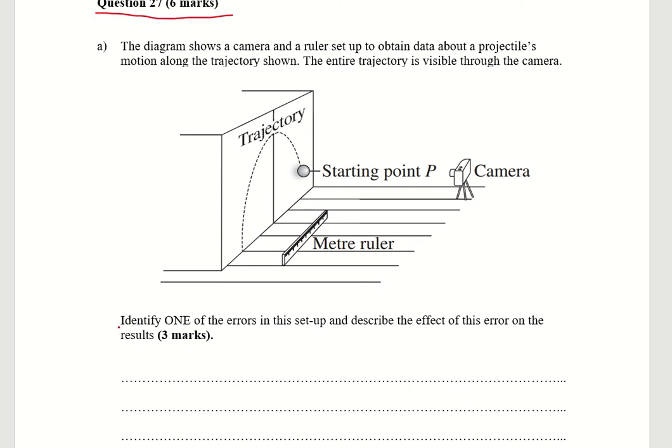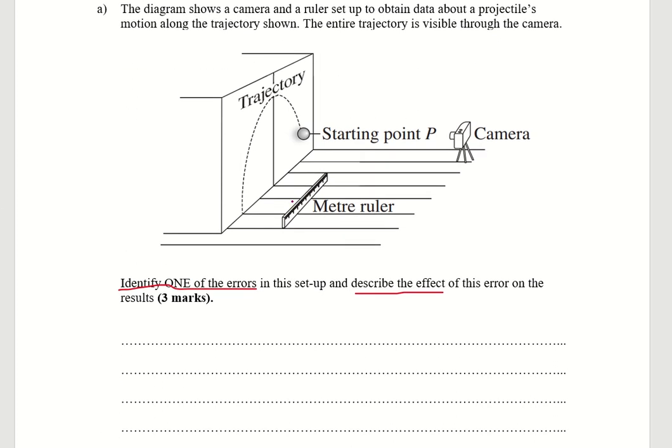So to answer this question, firstly, you need to identify one of the errors, and describe the effect. So what's the error, and then what does that error do to the result? Now you can do it two ways, although there's actually a couple of errors you can look at. As given by this, it says errors, meaning the question is expecting there are multiple errors that you could find, but the question only asks for one, so we're only going to do one here.